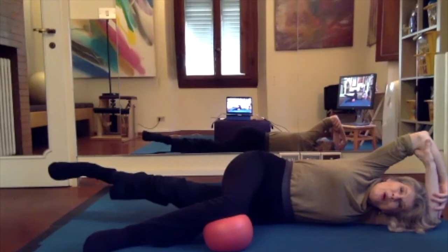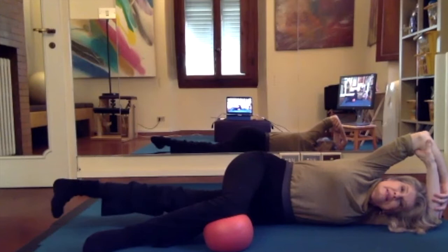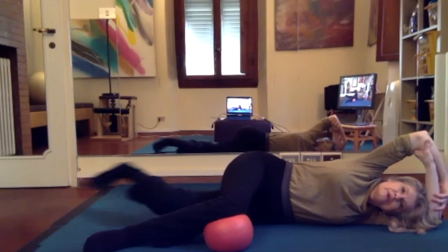Demi point and flex the foot. The leg is as high as it will go as you point. Flex and then hold the flex, kick back, heel to glute, extend, exhale, squeeze the back of the leg right there. Keep the leg high so you feel your inner thigh bend and push.